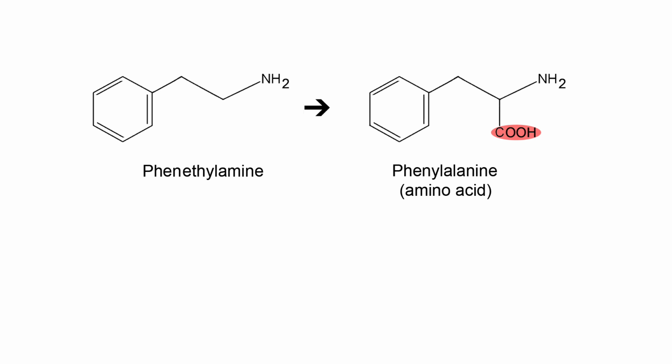This compound is in fact a dietary essential amino acid. This means that humans cannot synthesize phenylalanine de novo, so our diets must contain phenylalanine or phenylalanine containing proteins. Phenylalanine is one of the 20 amino acids that are used by cells to synthesize proteins. The name phenylalanine indicates that this compound contains a phenyl group bonded to the amino acid alanine. Again, notice the logic to this nomenclature. This lesson is about catecholamines, not amino acids, so we'll move on.